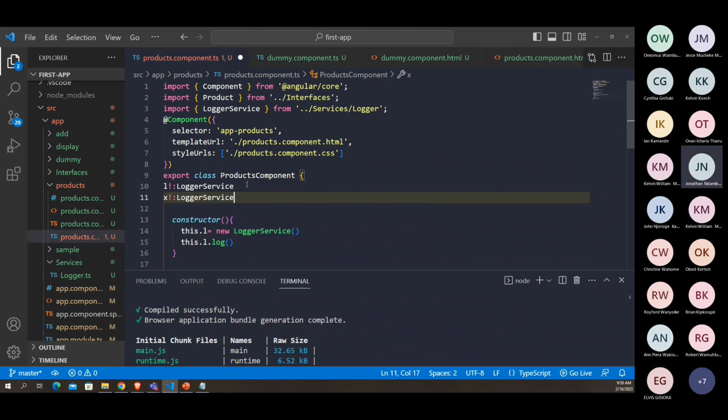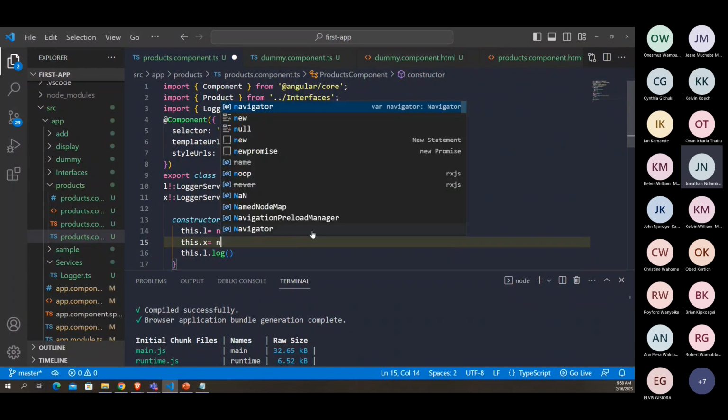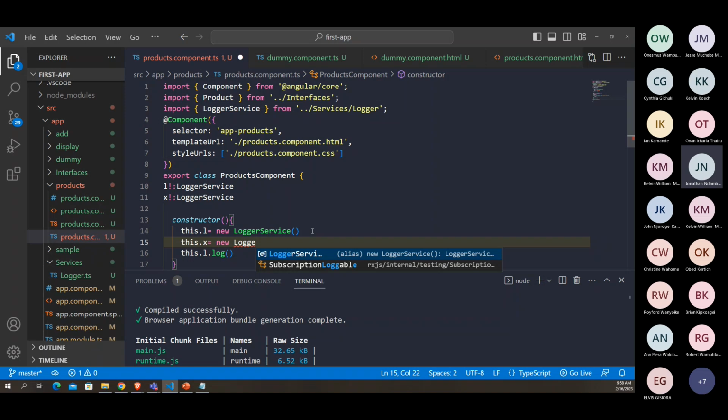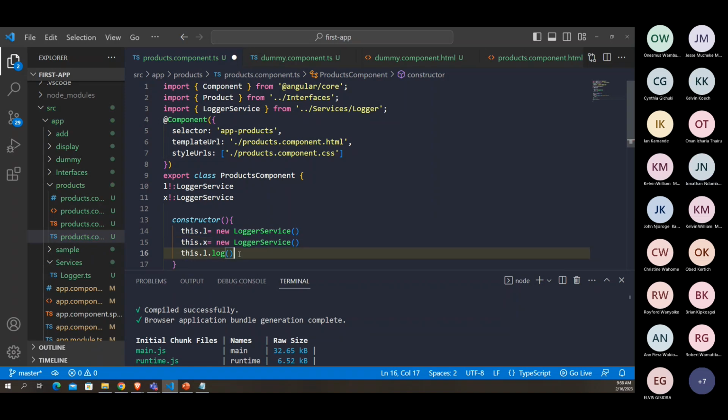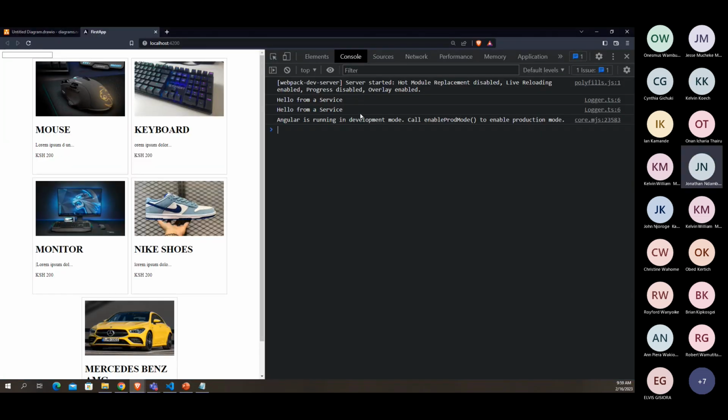And I still say this.x is equal to a new logger service. Okay. And then I can also say this.x.log. That way still works. I'm going to see here are two log messages.